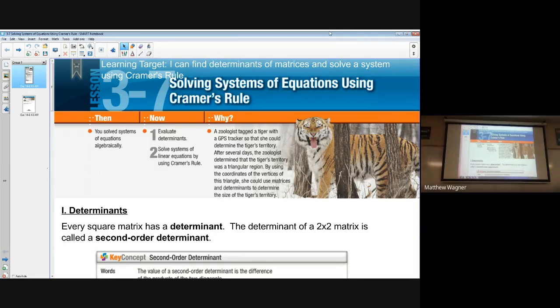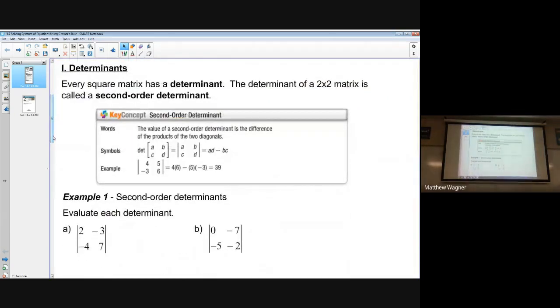All right. In order to use matrices, what we're going to have to figure out first is how to determine determinants of matrices. You can kind of think of determinants as almost like a matrix barcode, or just a number associated with any square matrix. And that's kind of the big thing. Every square matrix has a determinant. So it can be 2 by 2, 3 by 3, 4 by 4, 5 by 5, 6 by 6, 7 by 7, and so on and so forth.